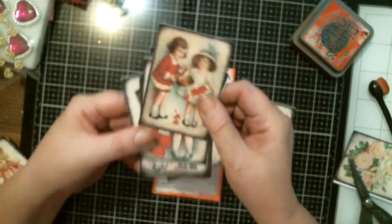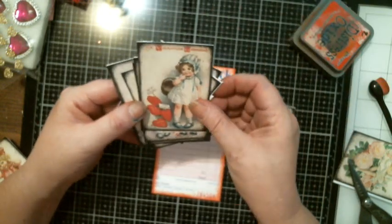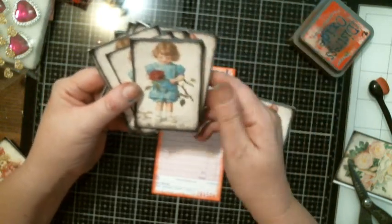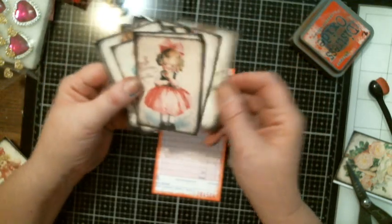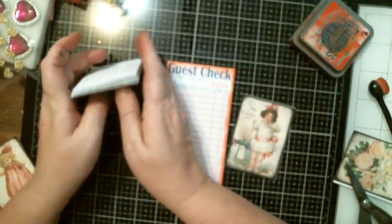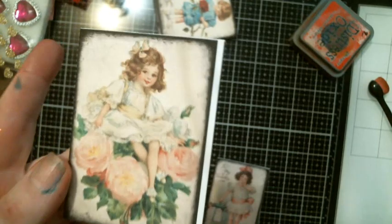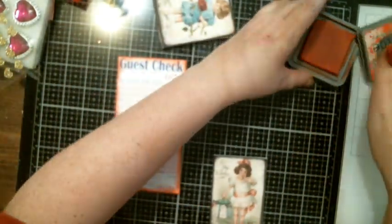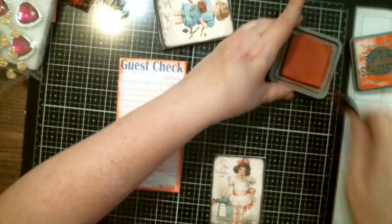To the one I love, the little boy and girl, St. Valentine's greetings, the little boy and girl. I thought they were cute, the little rose girl. This is my favorite one. We're going to use this one. This is still the one I thought didn't look Valentine to me. And this one until I realized it says to my Valentine. So we're going to use it. So I haven't used her.